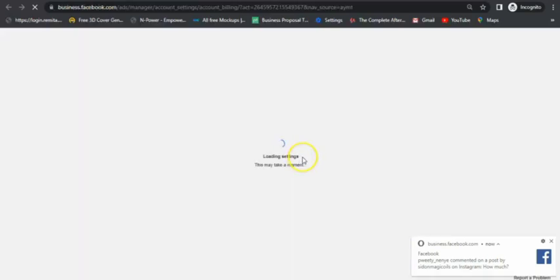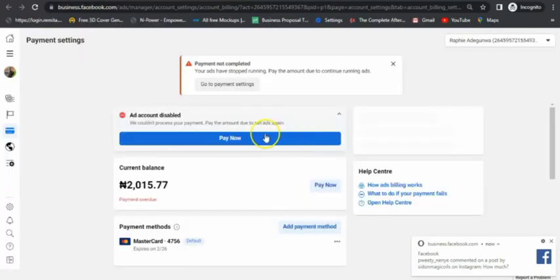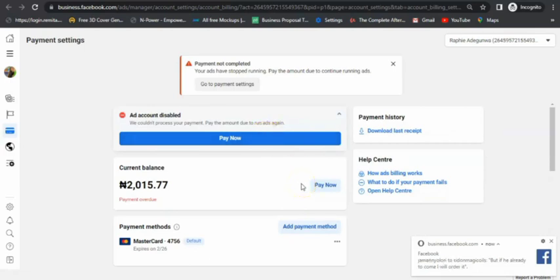That's one way. But another way we can use to sort the issue is to change the payment method entirely to a prepaid account. Do you understand? But meanwhile, you still have to clear this payment that is overdue first. So there are other methods. You can send me a DM on how to clear.